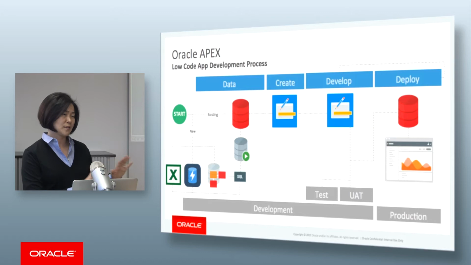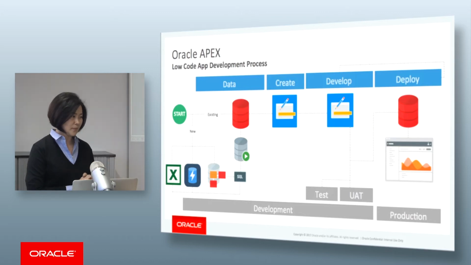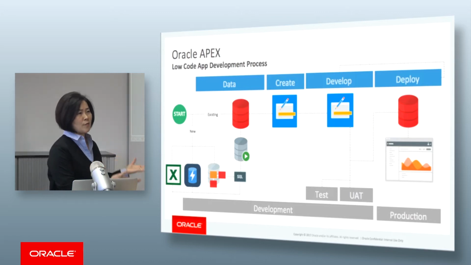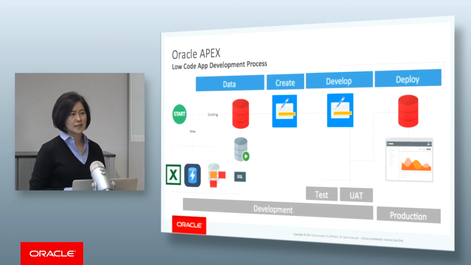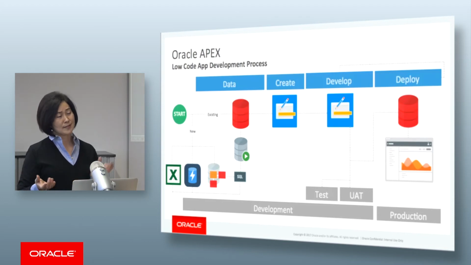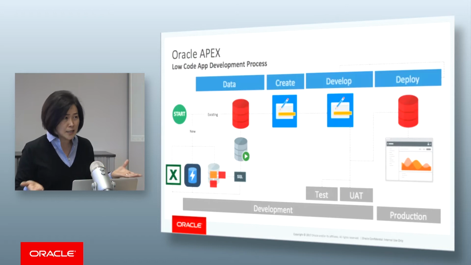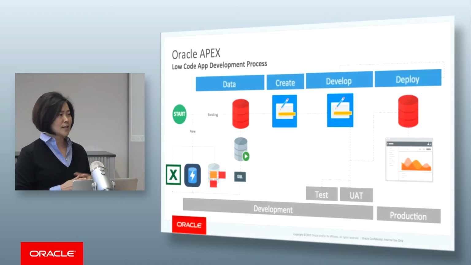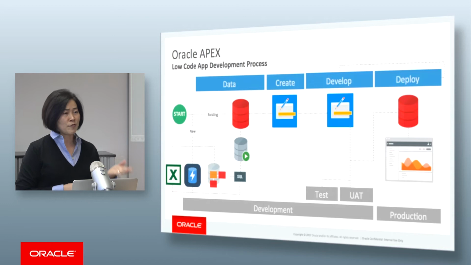So once the database objects are set, you'll come into this new Create App wizard to create a feature-rich application really fast. And usually you share that URL with others. So let's say you want to go through the testing stage of that application: share that URL with testing users or user acceptance test team members to test out your application and give you feedback.